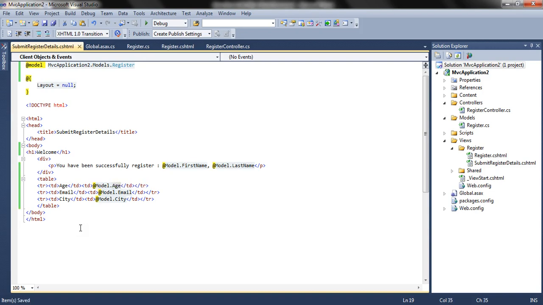So in this way we have added other properties as well. Now let's again run the application and see.